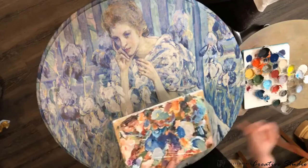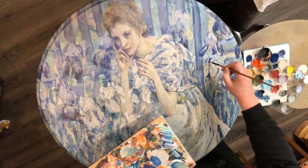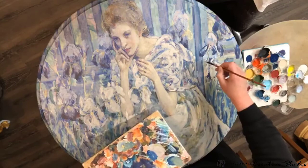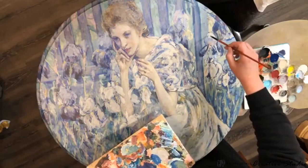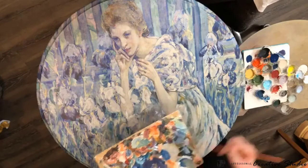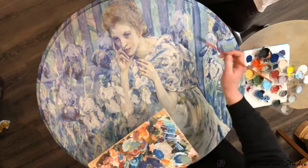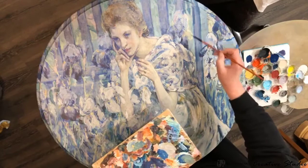So I'm just adding a bit of the Arctic White just to lighten that same colour up, to give it a bit of tonal variation. My mum would love this one, I reckon, because she grows irises. It's a whole collection. Where else can I put that? Okay, so this is the print I'm painting into here. Just going to lift out that flower a bit more.